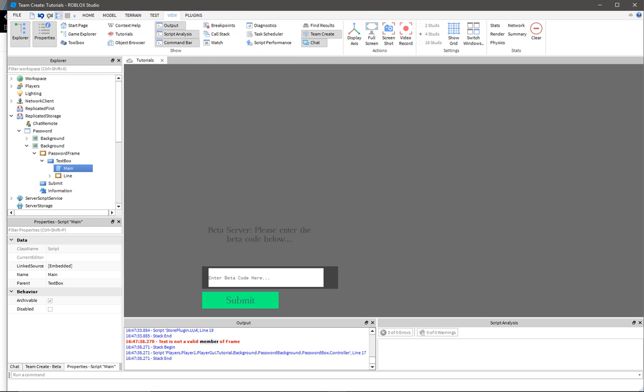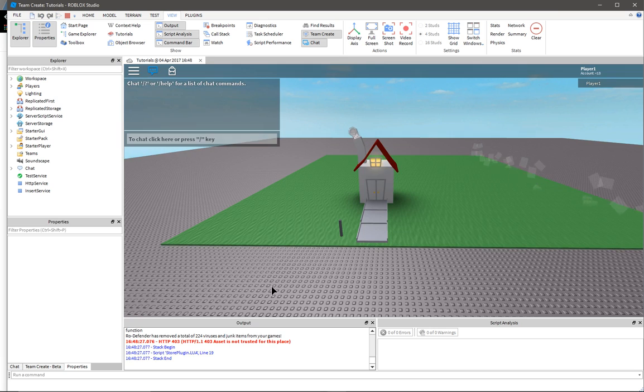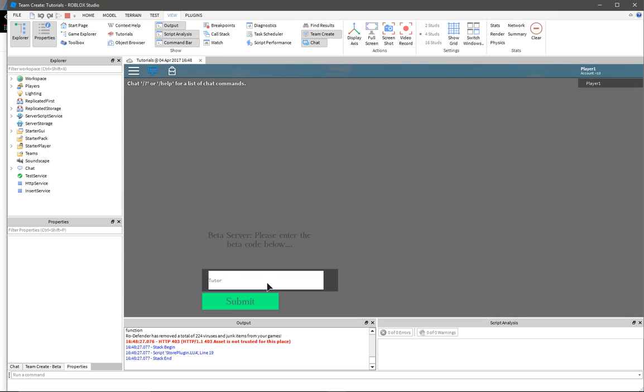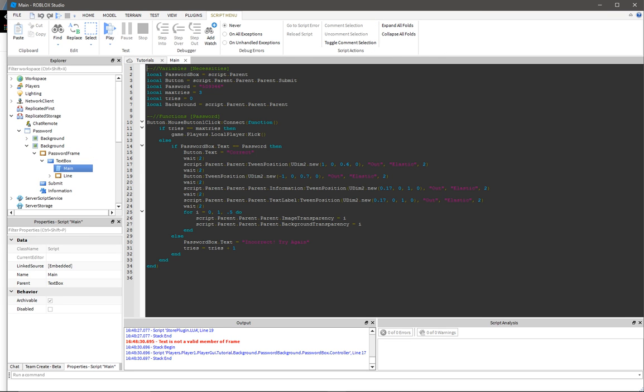So if we try again, text is not a valid member of frame. So let's change this to script.parent. Wait, what am I doing? Sorry. I'm changing this.